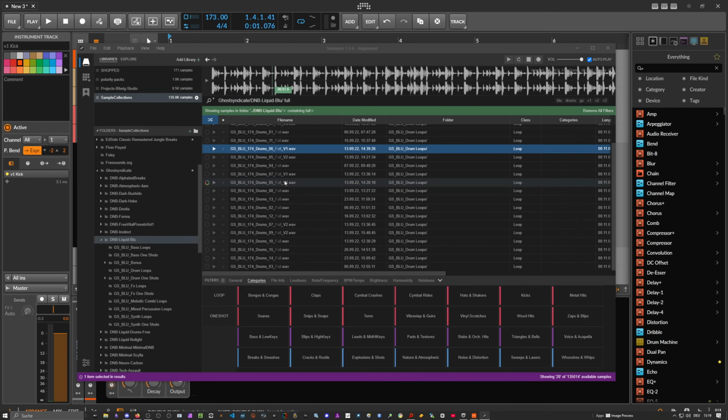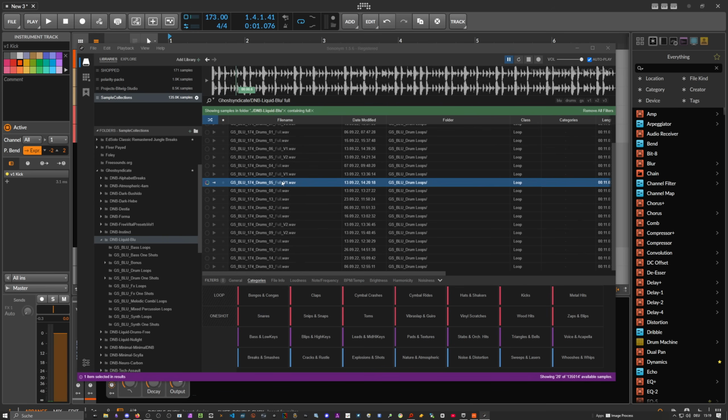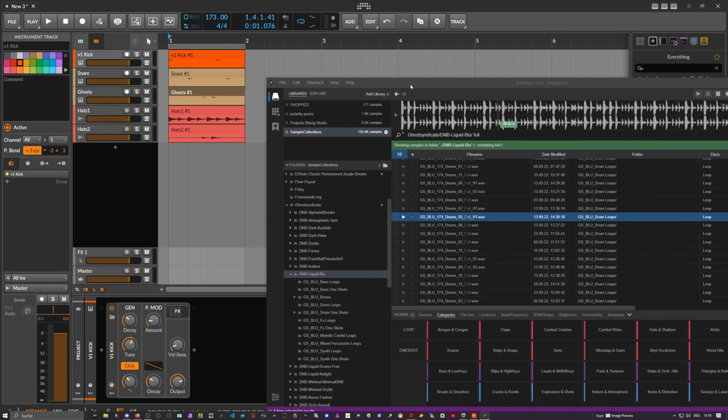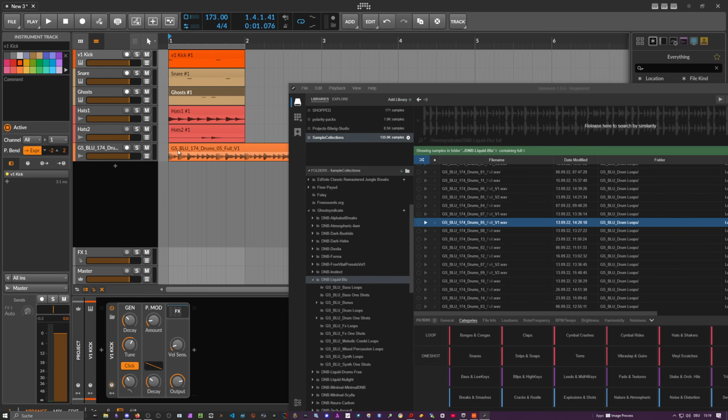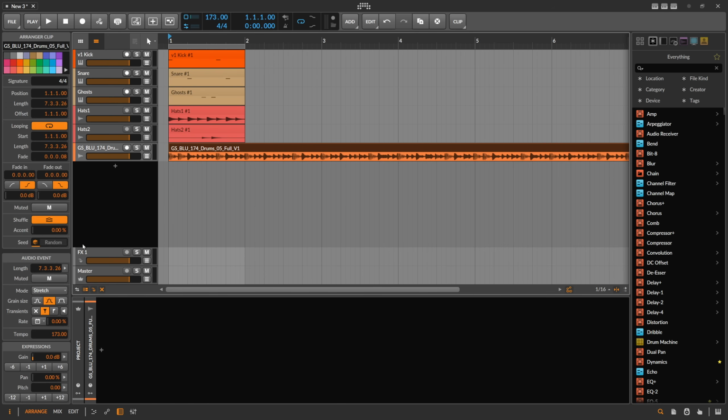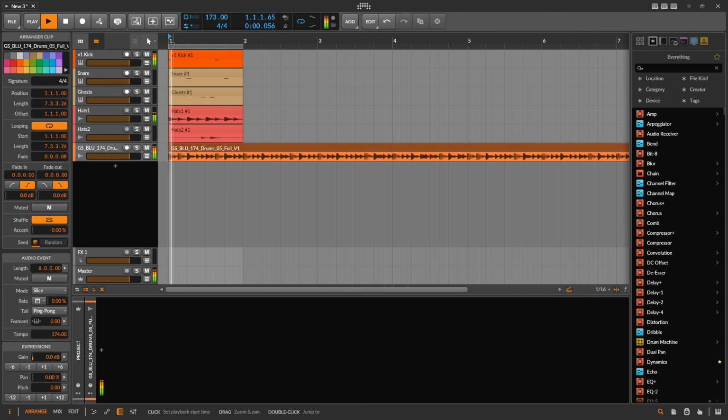So I listen most of the time just for the top end. The kick drum and the snare are not interesting to me. Right, something like this. There are nice shakers in there, so I can just take this and put this in here. So this is 174 BPM, so I can change this here to slice 174, something like this.